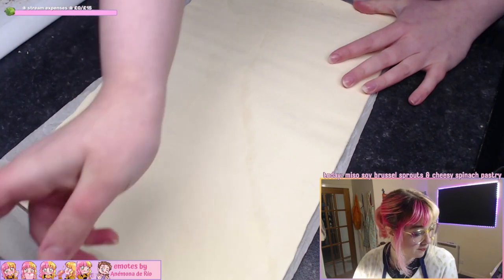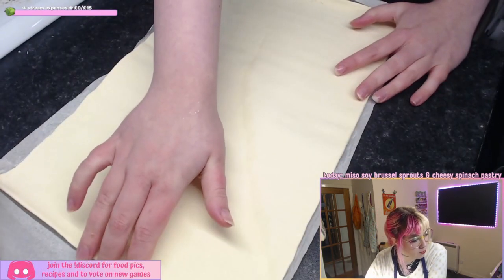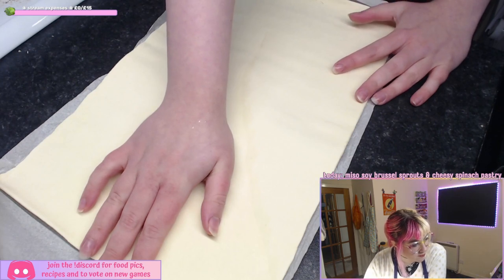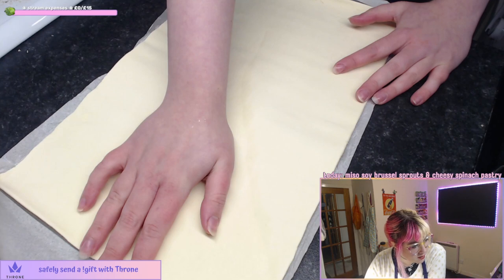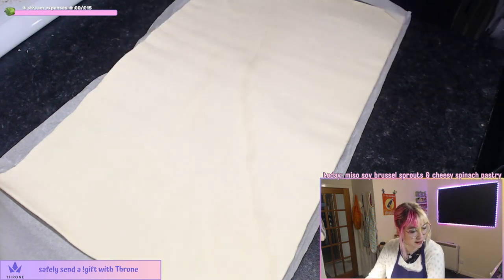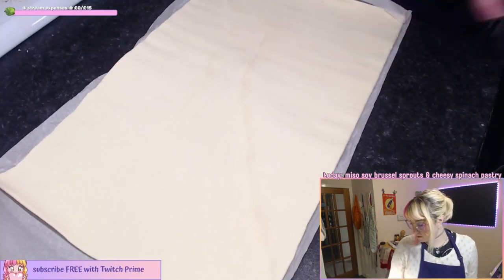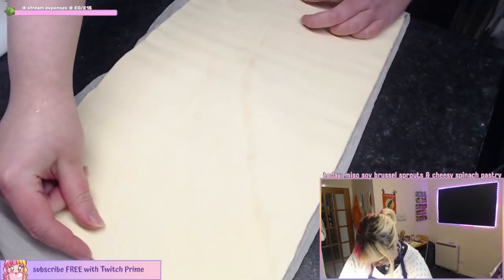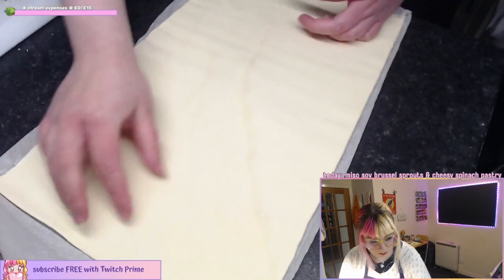So we're going to try and... I think, is the top and bottom open? That's the thing I can't quite tell. I'm going to have to watch the video again. What do they do with the top and the bottom? Oh, they don't show what they do with the top and the bottom. I think they fold them back up again. Okay. So I think we can leave about that much, like an inch, half an inch at the top and the bottom.